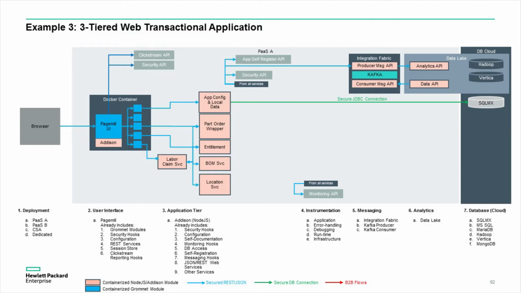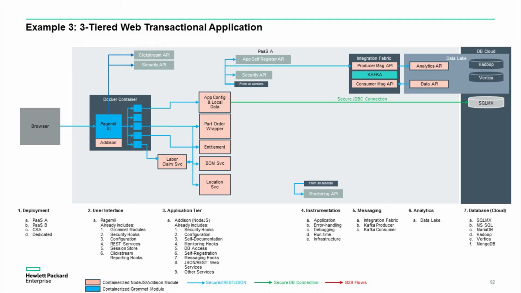In this example, from our channels domain, Pattern 3 is illustrated using multiple containerized Addison modules, each performing one of the many functions within this composite application. One of the principles of Node.js is that each package should perform only one function and do that function exceedingly well. This allows each individual function to be scaled independently of the others when called for, greatly optimizing the infrastructure footprint. Here in our channels example, our modules are optimized for entitlement checks, part orders, labor claims management, and BOM or bill of materials checks.